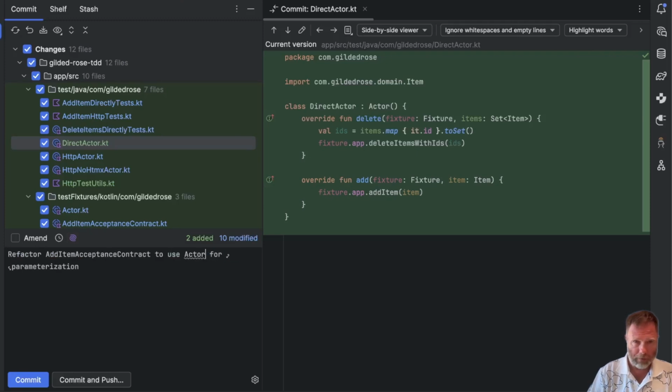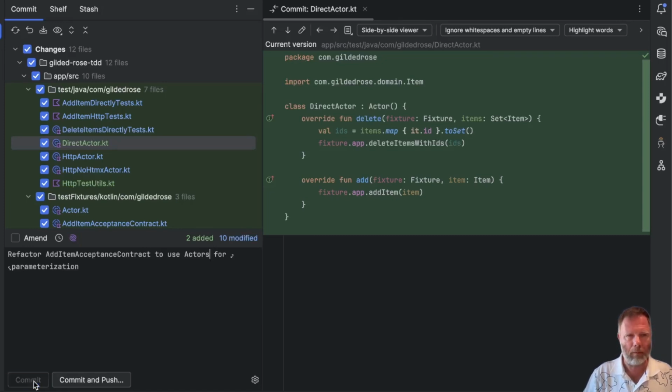And again, I'm not quite sure that's the actor pattern, but I'm going to say actors. So as I suppose with all code reviews, I'm left with this sort of nagging doubt that there's a thing that I've missed. But all the tests seem to pass. So overall, I'm going to call that a success, albeit that it took Junie longer to do than it would have taken me to do myself.